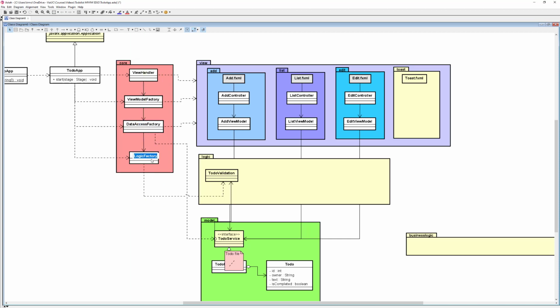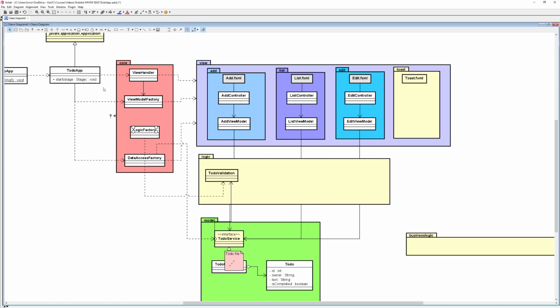This one here is going to be, no, sorry, logic factory. Okay. We'll just rearrange this. So I want my layers to be in the correct place.